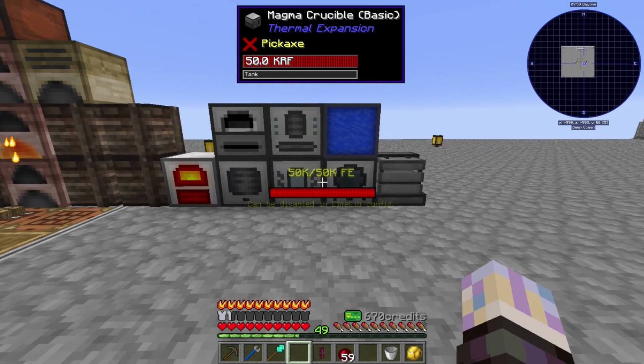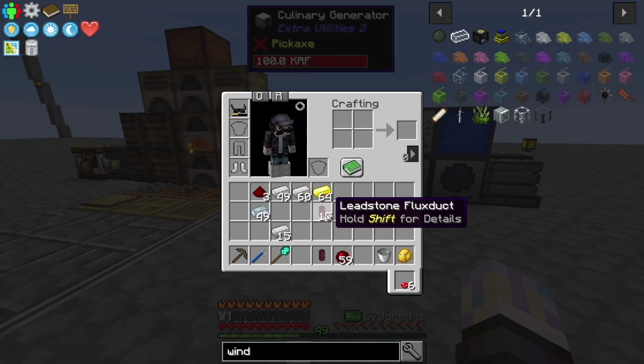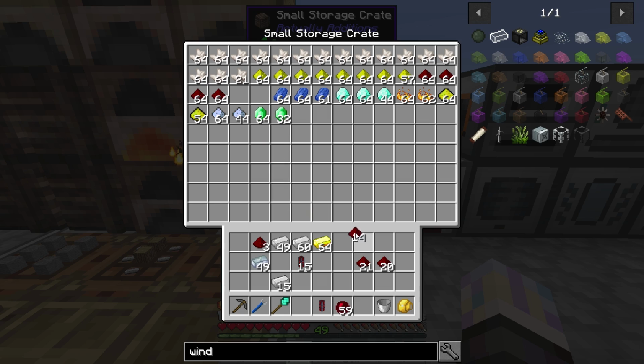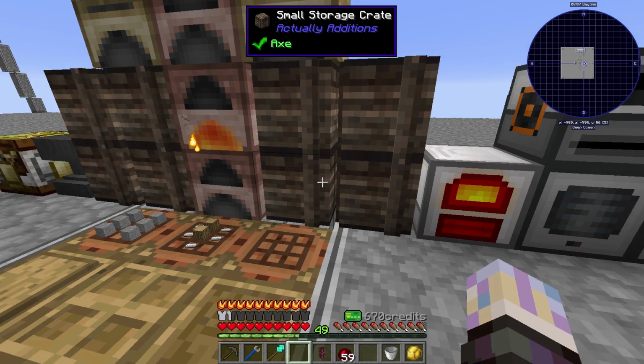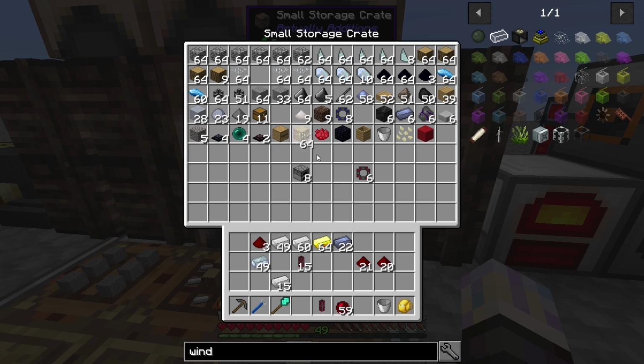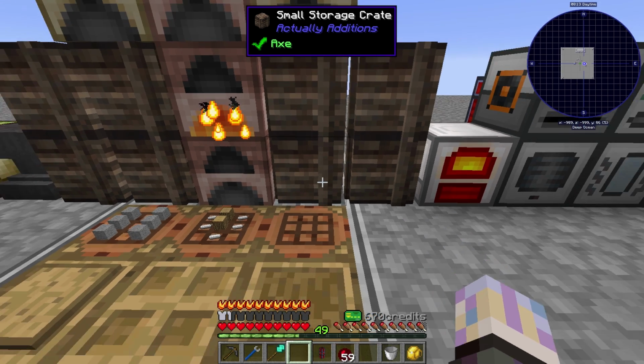I am going to build some more. I might make some more leadstone ducts, because these things are actually quite loud. So yeah, I don't think I need that. I need, what, lead, obviously. I'm going to need some glass. Boom. But get them out of the way. That's what I'm thinking there.